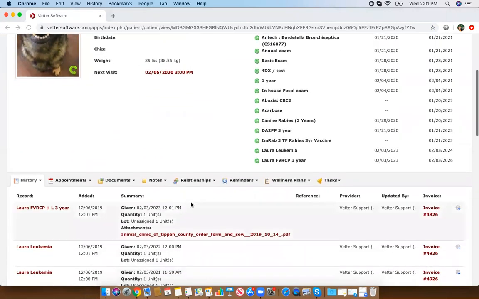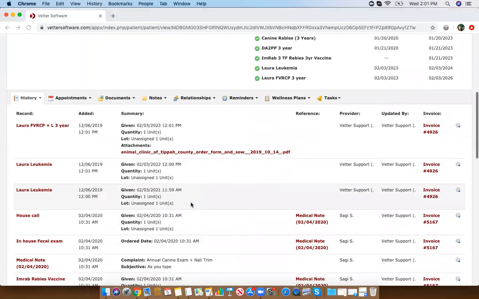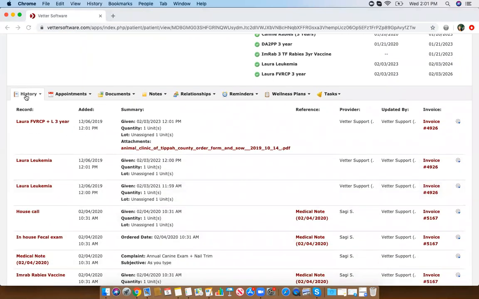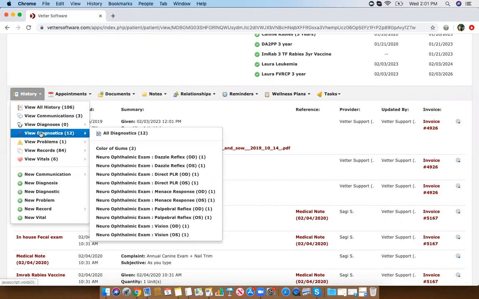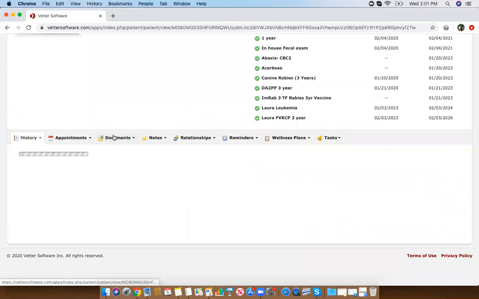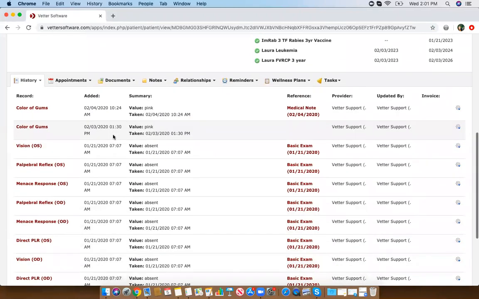All right, now there are a few different ways to add a diagnostic. You'll see under this History tab here that there already are a few diagnostics that were added in here. So if you ever need to view any past ones, this is how you'd filter that out.